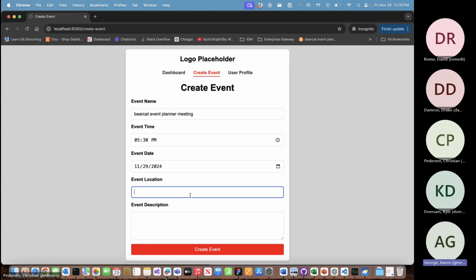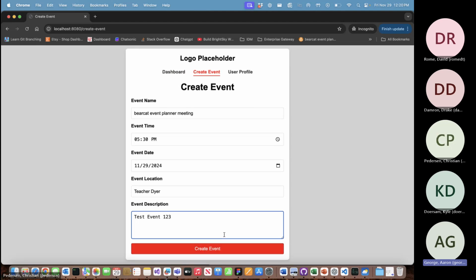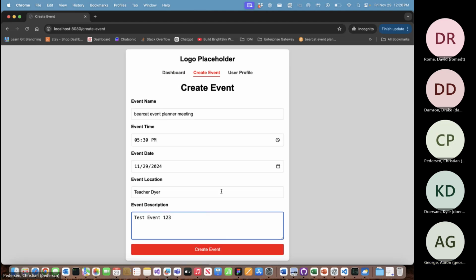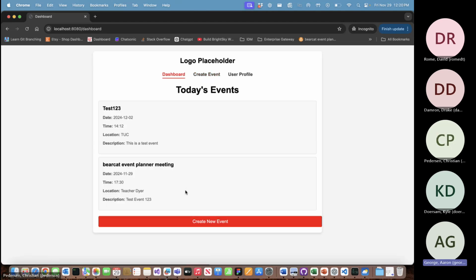And we added some event locations. You can do any location you want. And we also added a nice looking event time box or event date, which showcases the calendar. I'll pass it on.